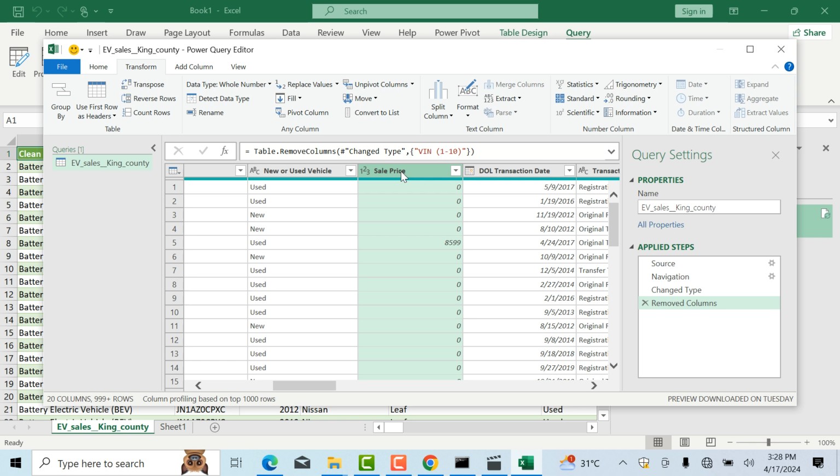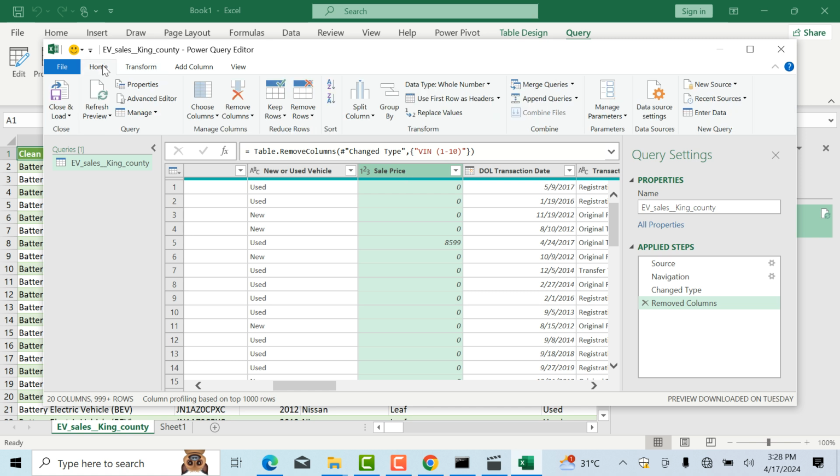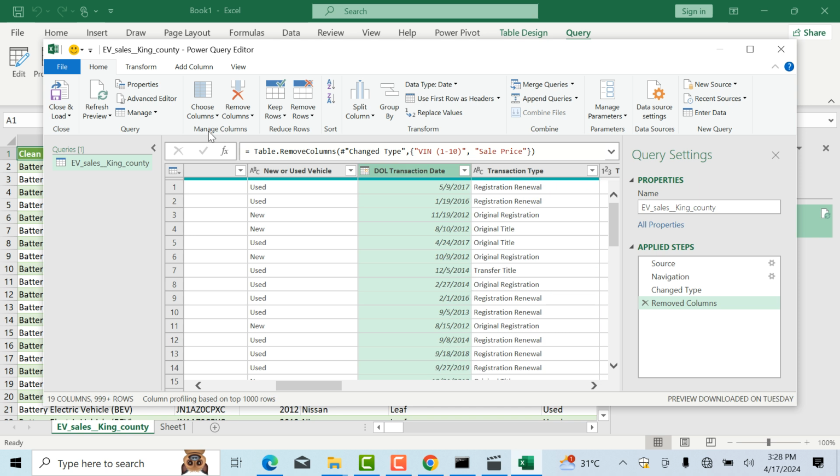Now immediately you have clicked on this, what you need to do is come to your Home, and you see Remove Column. This is it, Remove Column. Now I've successfully removed the column. Now I want to rename this. I want to remove DOL. You can either double click or right click. Look at it, I'll double click and then edit immediately.